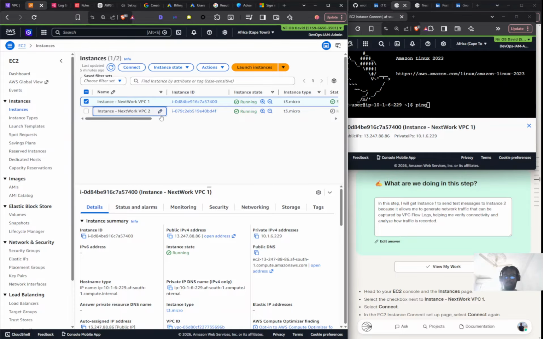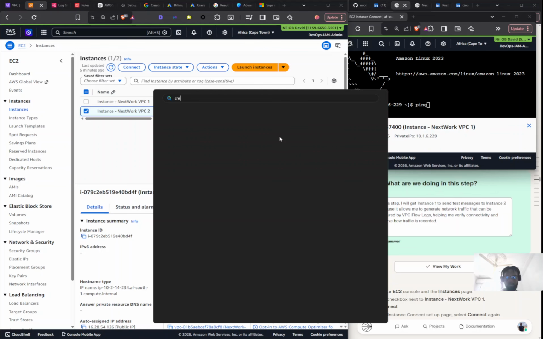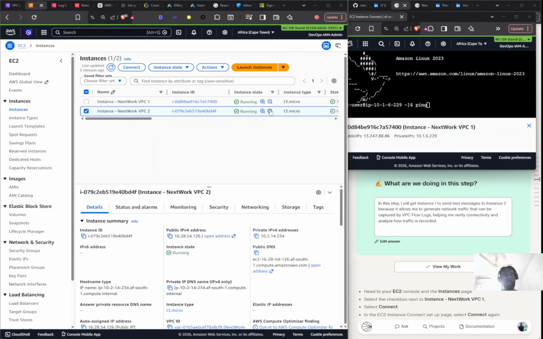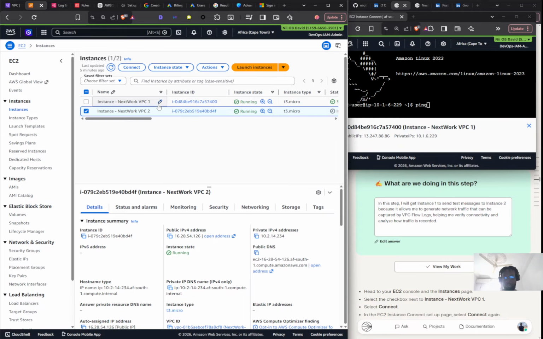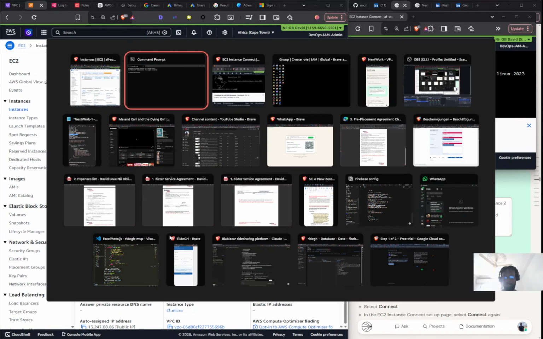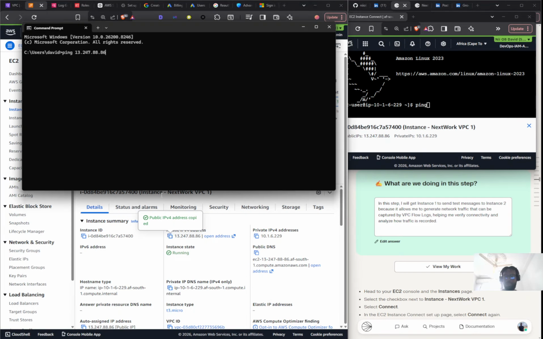Actually, let me do CMD, because I think it's one of the things we're supposed to do. We could do ping, and let's take the public IP address from this one. If we ping it, we are getting a reply.